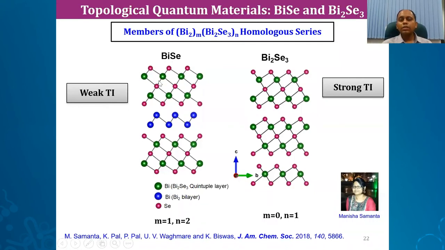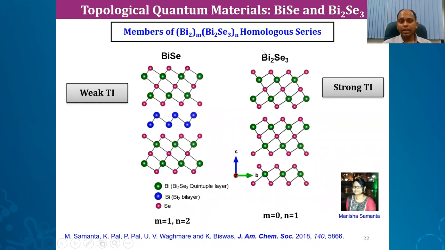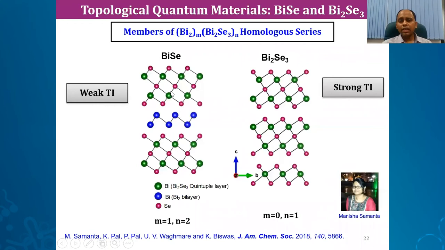Simplifying into materials: BiSe is a newly discovered weak topological insulator and Bi₂Se₃ is the well-known strong topological insulator. Both belong to a homologous series — homology is a fascinating concept applied in solid-state chemistry since the 1950s-60s. In this class of bismuth chalcogenides, if M equals zero you get Bi₂Se₃; when M equals one and N equals two you get BiSe. BiSe has a bismuth zigzag bilayer in the van der Waals gap — the only structural difference from Bi₂Se₃ — and because of this bismuth bilayer it is a weak topological insulator, representing a 2D stack of two different materials.